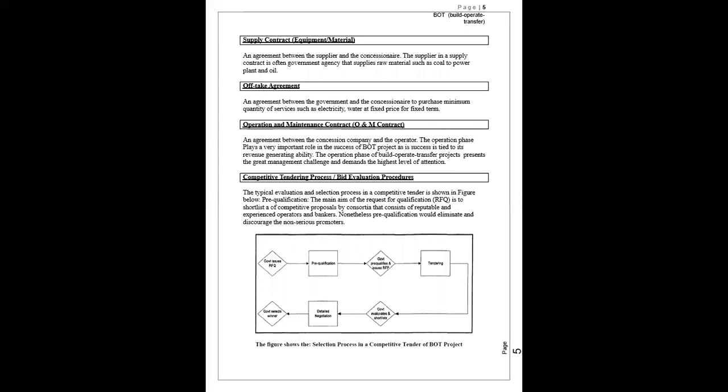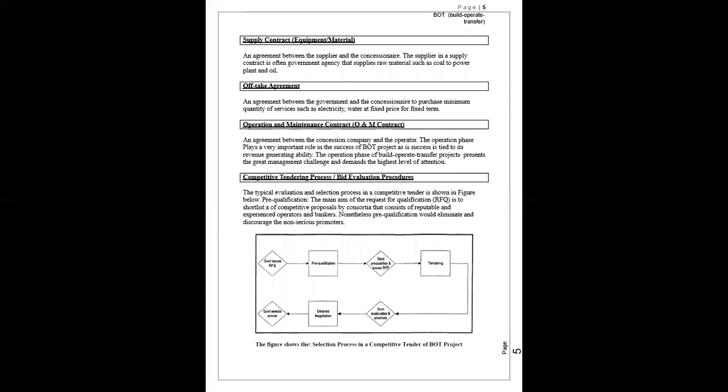Okay, so directly the government will not supply the material, but the government will supply the material through a supplier contract. That is called the supply contract. Regarding any kind of equipment or material, suppose road work is there, then some cement is required, some stones are required, some JCBs are required, water may be there, bulldozers are required, all the things are provided by the company.